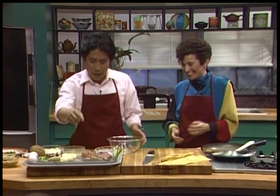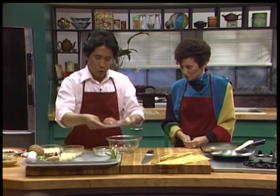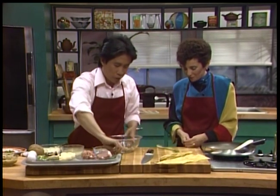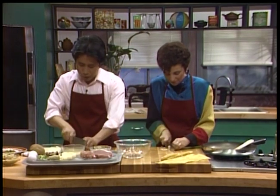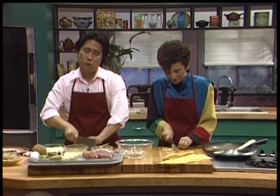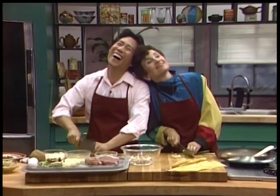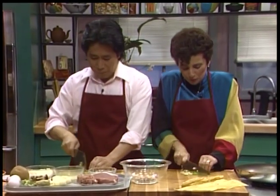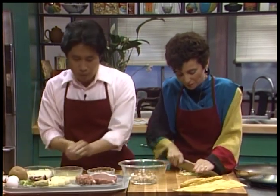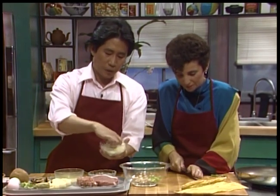What a great idea. Let's use the sausage. It happens we have some cooked sausage here. Let's put this in here to save time. Let's chop some green onion. I chop some green onion, you chop some green onion. Let us do it like this. Put it all over here, and then let us put it here, and also grate the potato.